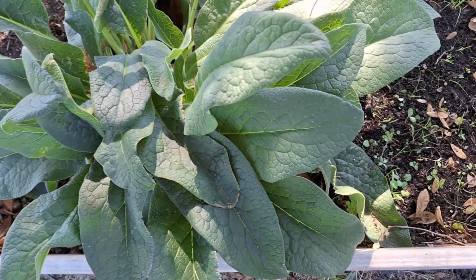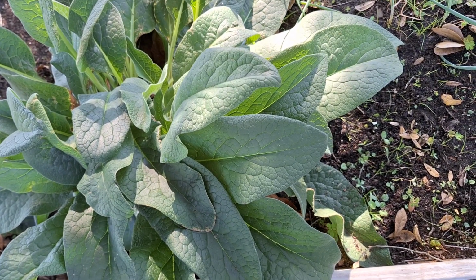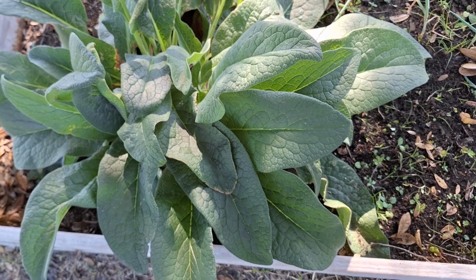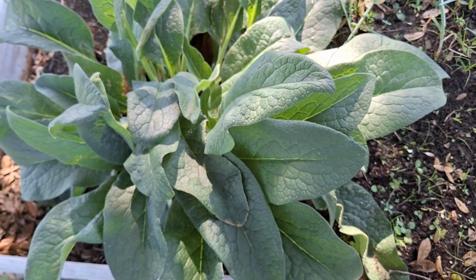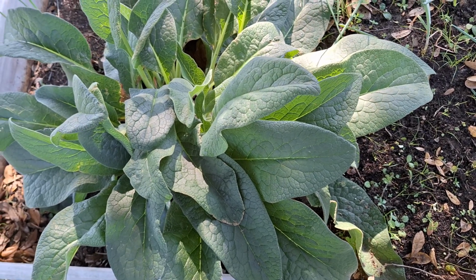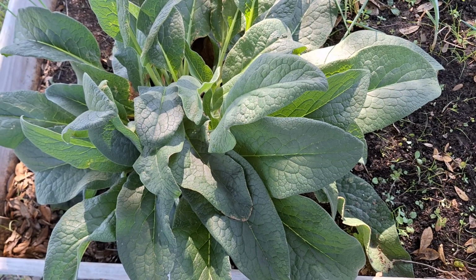So here is now everybody covered in this plant. This is the bone break plant, the comfrey. I was thinking just fertilizer until Jabez telling everybody you can put this on broken bones, injured muscles, and it fixes them.